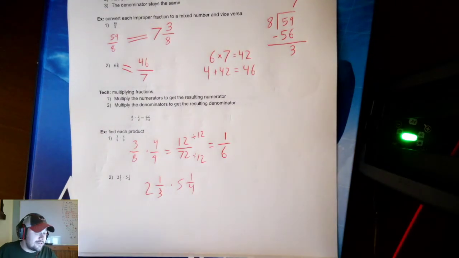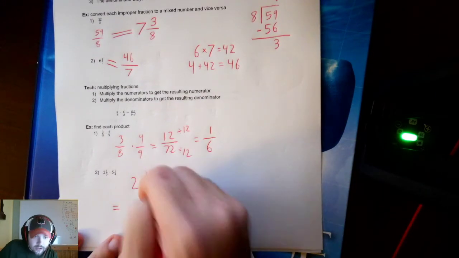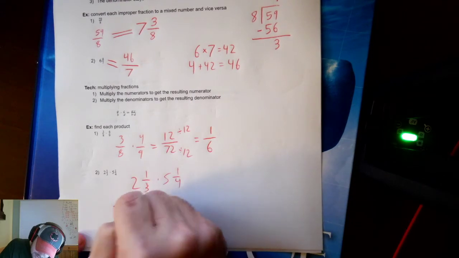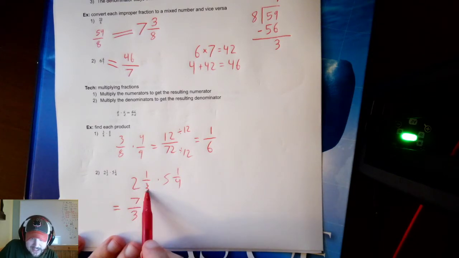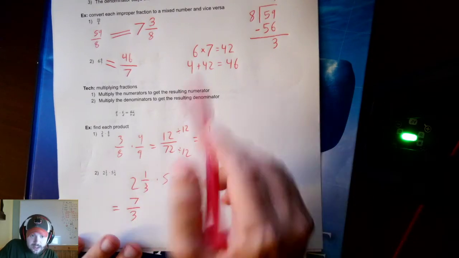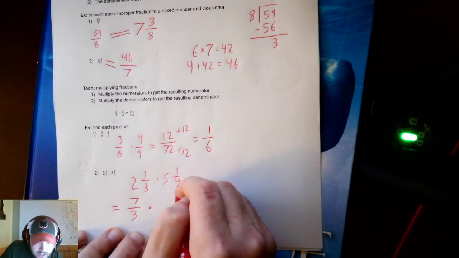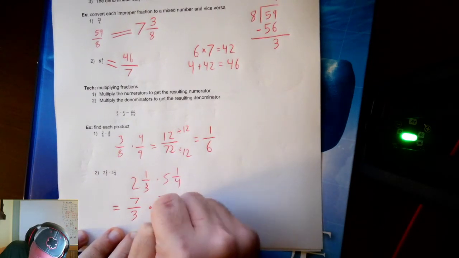I just said whenever you see mixed numbers and you want to do calculations with them, it's easier with improper fractions. So we'll convert first. 2 1/3. Well, 2 times 3 is 6, plus 1 is 7. 7 over 3. Remember, the denominator does not change. 2 and 3 made 6, and then 1 more was 7. We use the same technique as up here. Also, 5 times 4 is 20, and then 1 more is 21 over 4.